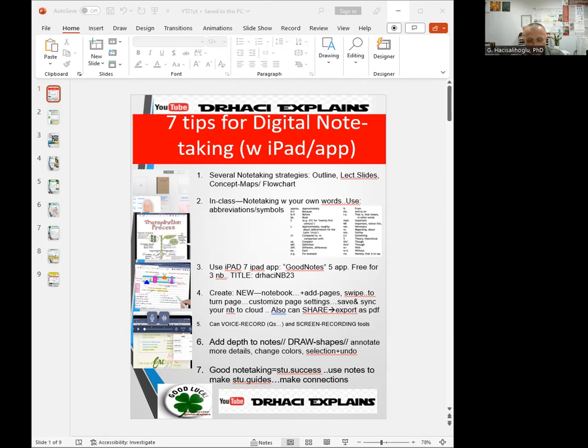Instead of writing the whole thing, like biology, just write bio, or intro instead of introduction, con for concentration, chem for chemistry, and abbreviations for and, versus, because. Arrows can mean leads to, or a down arrow for decrease, an up arrow for increase, an equal sign for equivalent, a greater sign for bigger than, or smaller than, an at sign, or an approximate sign.